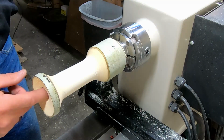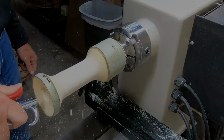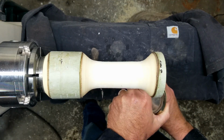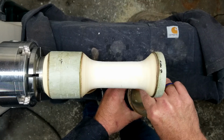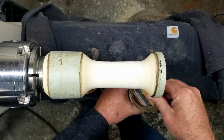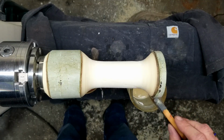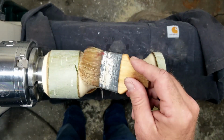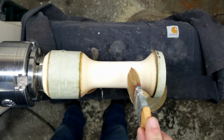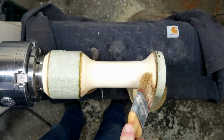Okay, so this is drilled out. We're about 4 inches deep in there. Okay, so what I am going to do is put one coat of sanding sealer on there just to kind of slow down that drying a little bit. Never having worked with aspen like this before, I'm not sure how prone it is to cracking anyways. So I want to slow that drying down just a touch, and this coat of sanding sealer will do that.